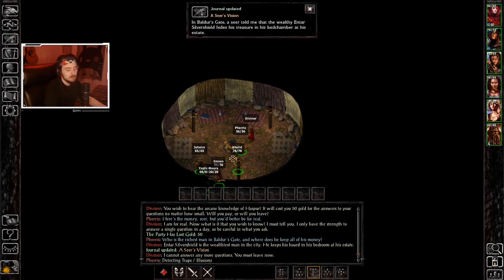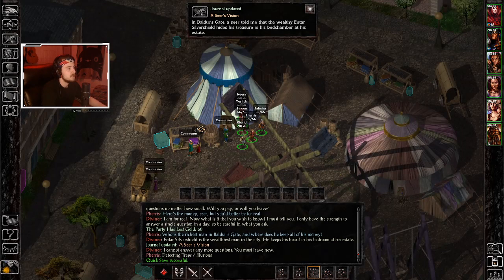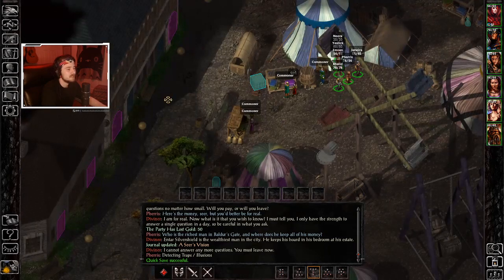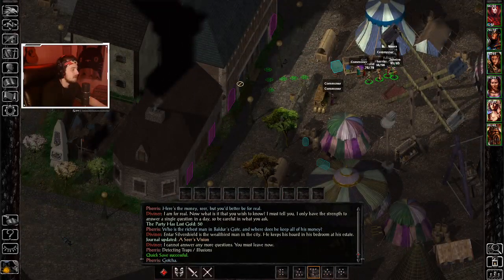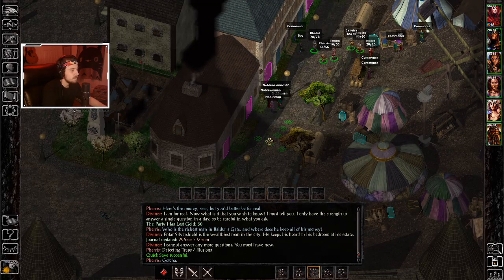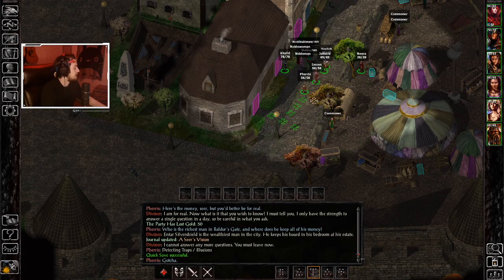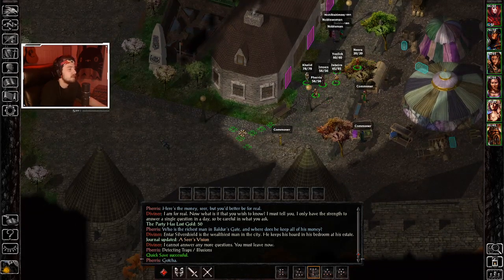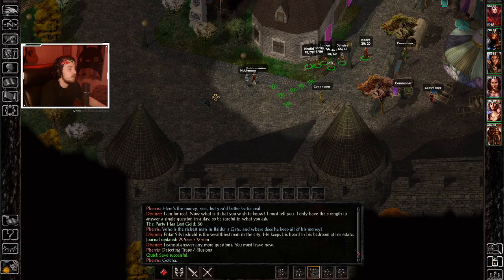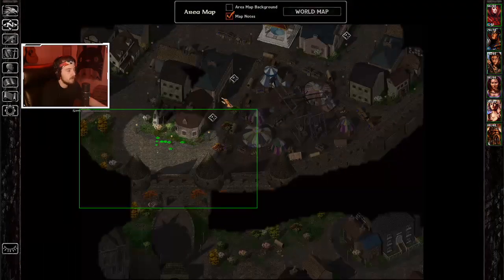Okay. Entar Silvershield, the richest man in the city, and he keeps his... Interesting. Gotcha. Okay, so we can go get a bunch of gold from Entar Silvershield if we want. I think we've worked for Entar Silvershield before, though. So that might not be the best idea. It cost us 50 gold for that. I don't know how worth it that was, but you know.